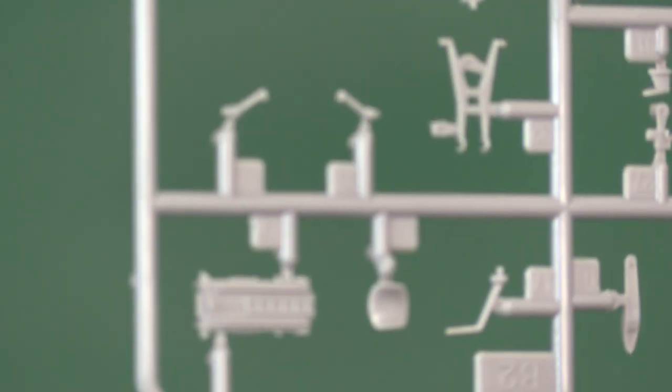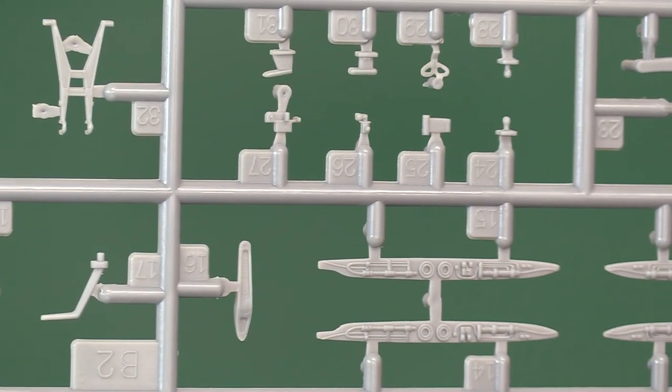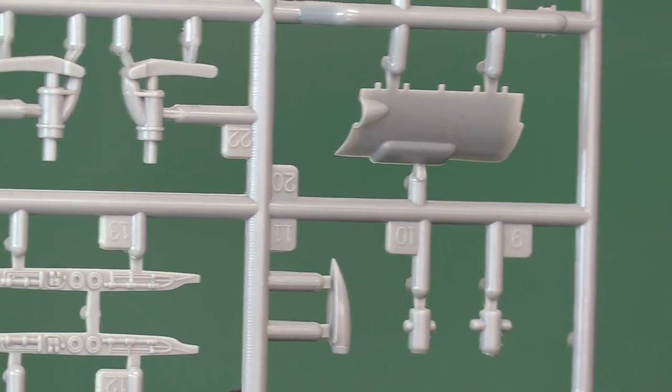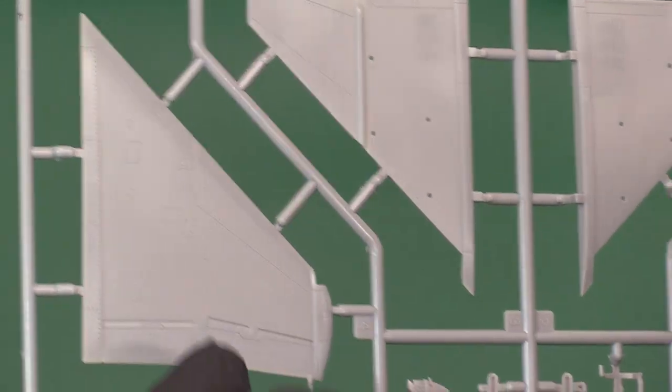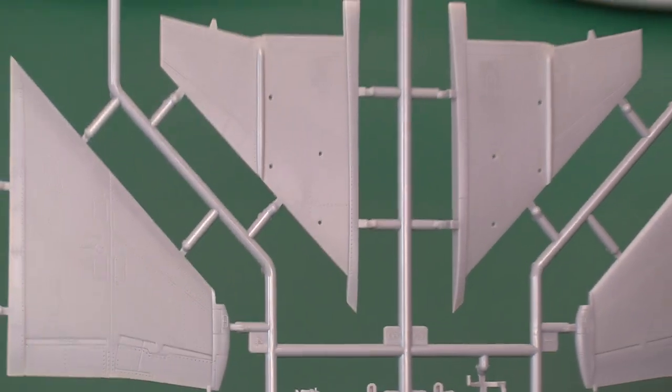There are pylons, main undercarriage legs, jet fan blades, and some very nicely moulded wheels — absolutely superb welding detail, very sharp and crisp. Even the nose wheel tyre has tread on it — that's really nice. This could be the highest-rated Chinese kit I've ever seen. The wing parts confirm what I was saying earlier: they really do look like F-15 or Jaguar wings, but tiny relative to the fuselage — almost like they've mixed up 1:72 and 1:48 scale parts.